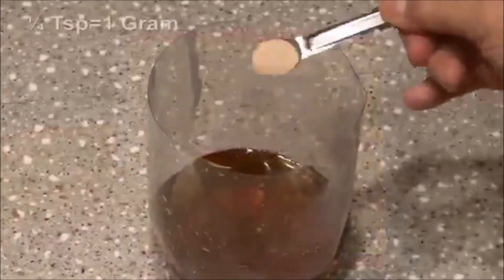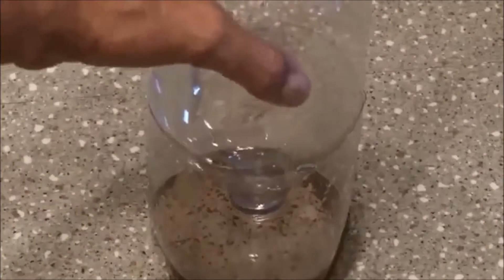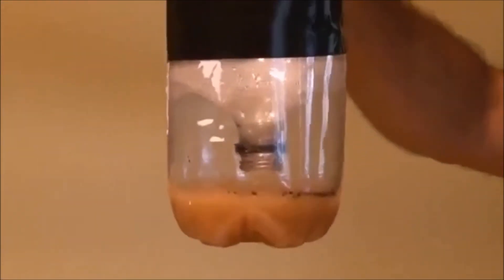Lastly, add a small amount of yeast, about a quarter teaspoon. Now unscrew the top of the bottle and insert it in the bottom upside down. Secure it with black tape and place it outside in an area away from where you hang out. The yeast creates carbon dioxide, which attracts mosquitoes to the sweet liquid brew and they get trapped in the bottom.